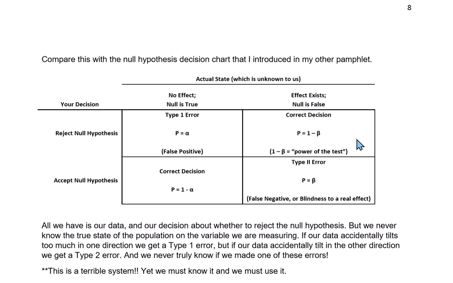However, if you drop your key and it's broad daylight, it's very easy to find. If you drop your key in a dark alley, and God forbid it's a dark alley in New York City in the 1980s, because you're going to get mugged, in that situation you're operating under conditions of low power. And so increasing the sample size is like turning up the light. It gives you a better ability to see the thing that you're trying to find. And if it's an experiment, then the thing that you're trying to find is that the treatment worked. So your ability to reject the null hypothesis is directly dependent on sample size.